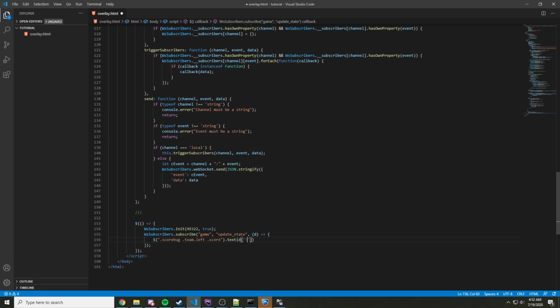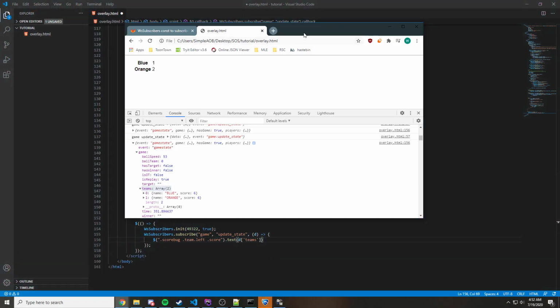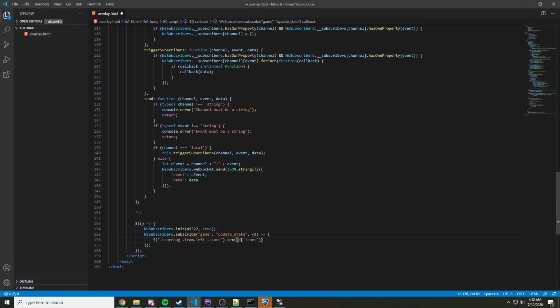I'm going to keep this up on another monitor so it's a little easier. And I've copied this down here to accommodate for the right one.